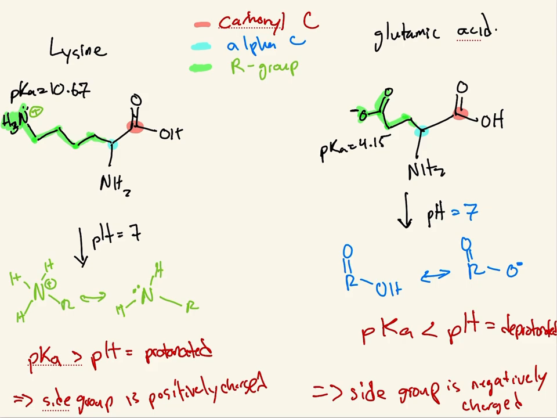Carly? Does the charge of the group affect the name at all? It affects the classification, but it doesn't affect the name. So you don't say that this is always an arginine. It's not a positive arginine or another type of arginine. The only thing that affects the name is the enantiomer, so the stereoisomer that the amino acid is, and then just the identity of the side group. And that's it. So is it D-arginine or L-arginine, really?